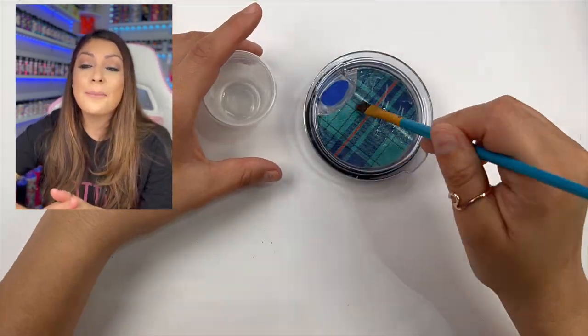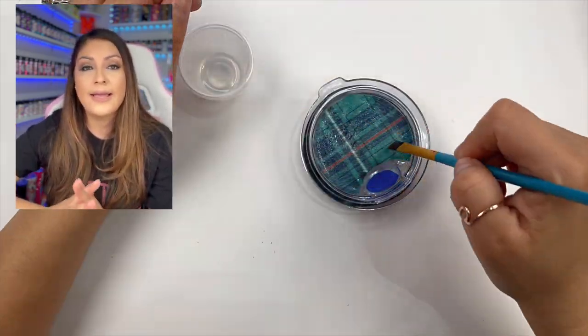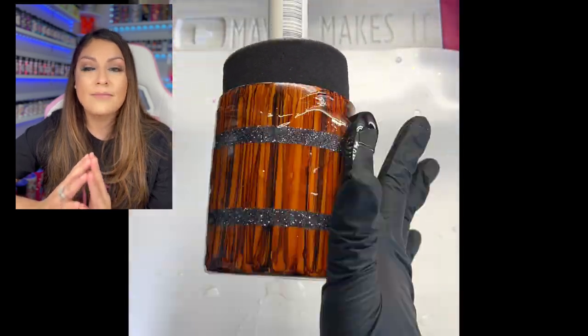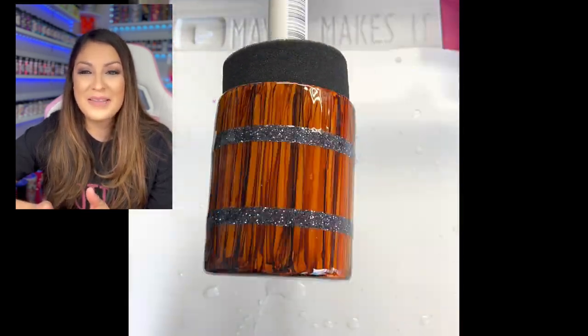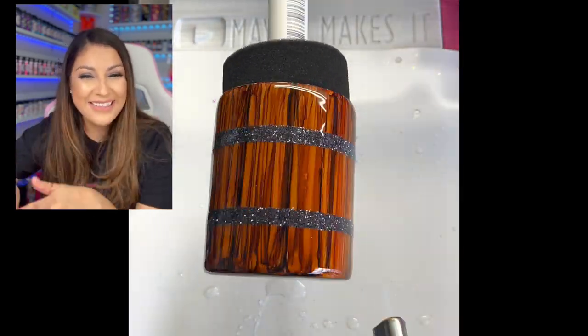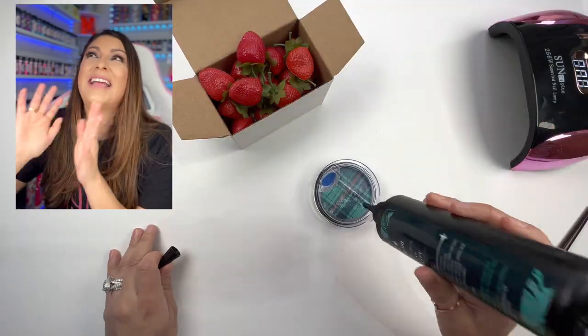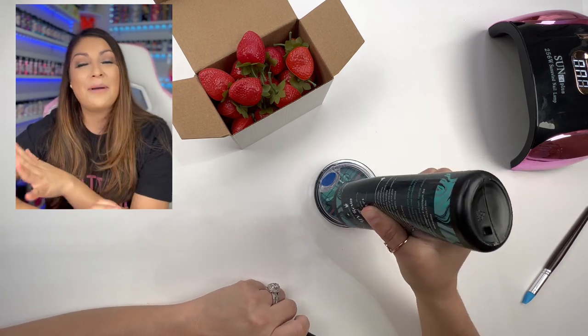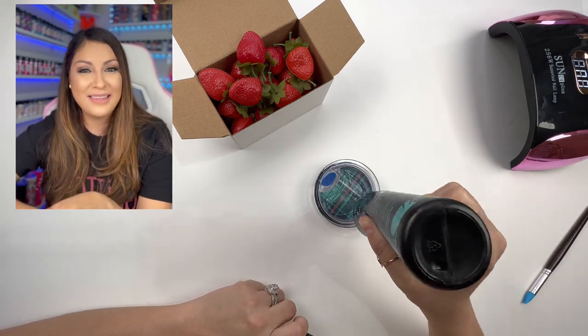And then when it was completely, completely dry, I went back in and, okay, obviously I'm putting epoxy on the cup. Once my glitter dried, I put epoxy on my tumbler. And then I came back and I did my lid.